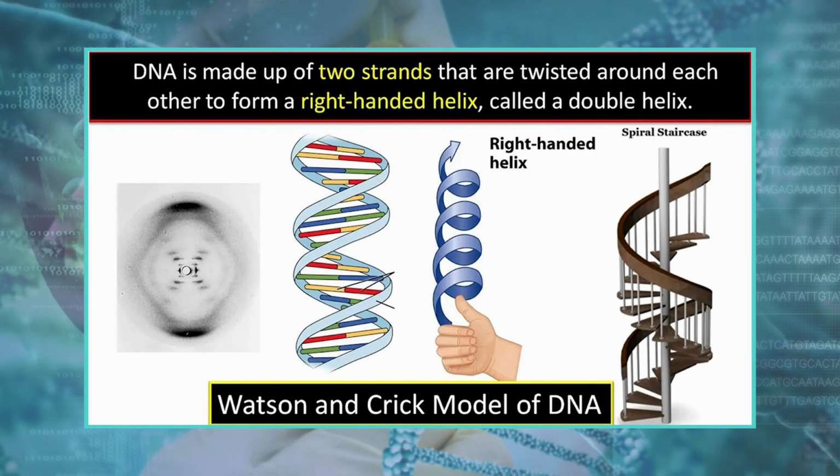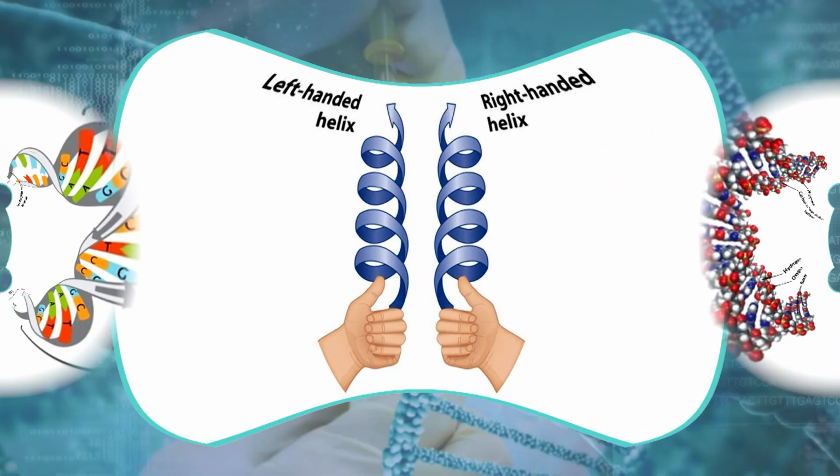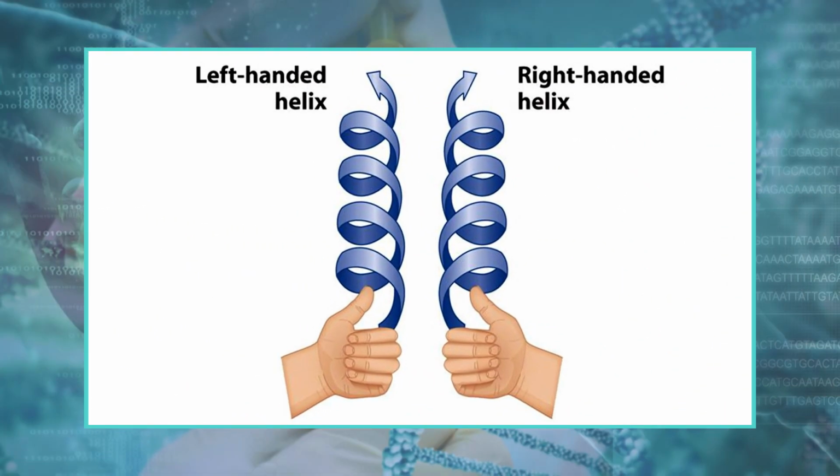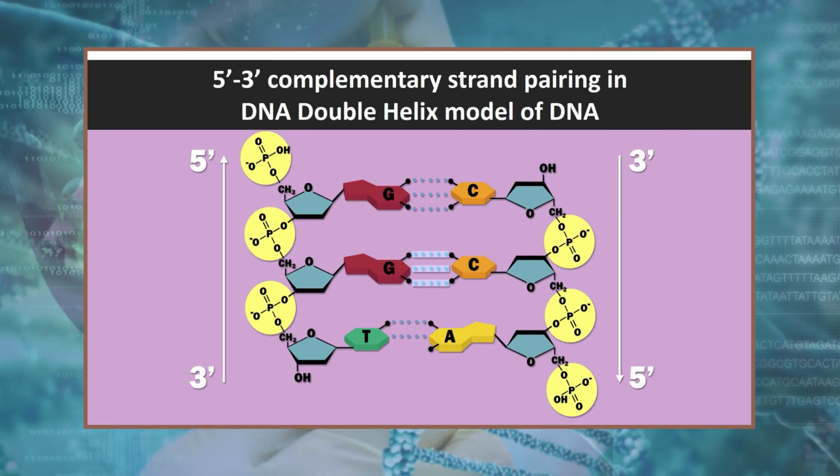Most DNA double helices are right-handed. That is, if you were to hold your right hand out with your thumb pointed up and your fingers curled around your thumb, your thumb would represent the axis of the helix, and your fingers would represent the sugar-phosphate backbone. Only one type of DNA, called Z-DNA, is left-handed. The double helix is antiparallel, which means that the 5' end of one strand is paired with the 3' end of its complementary strand, and vice versa.